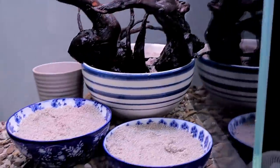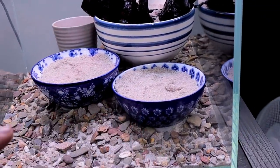We've got that pot there. Oh, the camera's falling. There we go, got it. Yeah, and then I just want to keep those front bowls completely clear for planting.